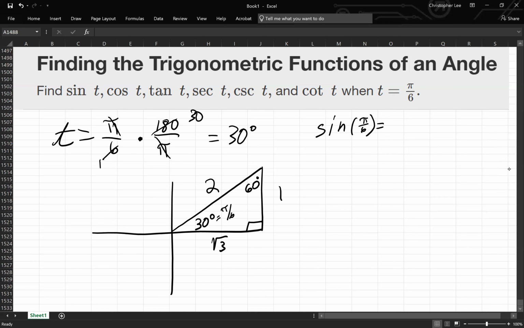There we go, right? So sine of pi over 6, sine is what? Opposite over hypotenuse. It's just 1/2. I'm done. Right? You want cosine? I got you. Cosine pi over 6. Let's do it. Right? Cosine we know is adjacent over hypotenuse, right? So what is that? That's radical 3 over 2. We good. Right? How about tan?